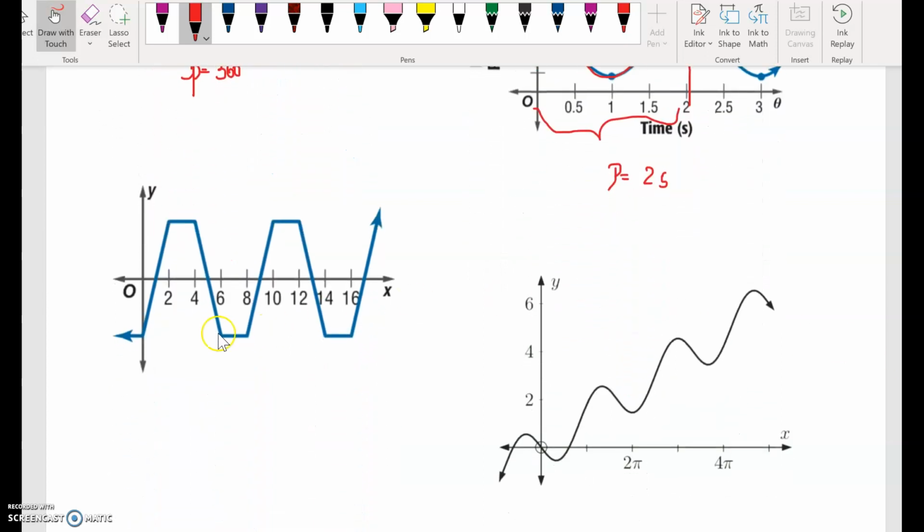So let's look at another example. This one starts over here. The ending position has to be the same. This one seems to show a periodic behavior, and it goes up, it stays constant, goes back down, and it starts another pattern, same pattern, and stops here. So it seems like here the period goes up to 7, so it's maybe 7.5 or 7. We're estimating, so we can say 7.5, because over here it seems like it's 15. So let's say it's 7.5.